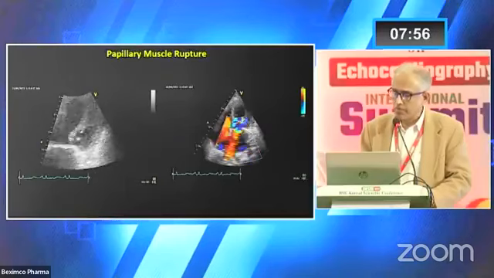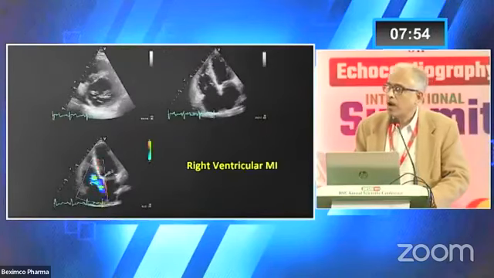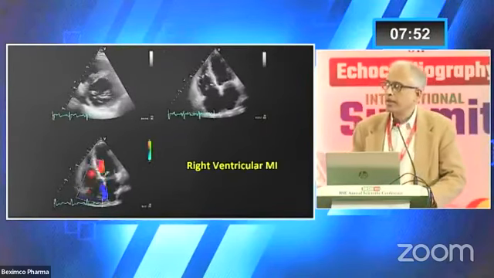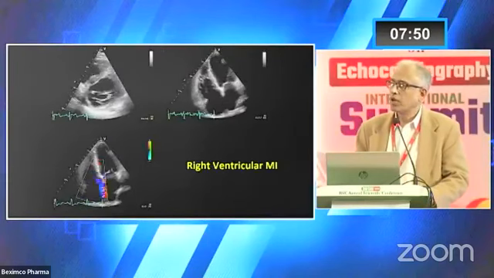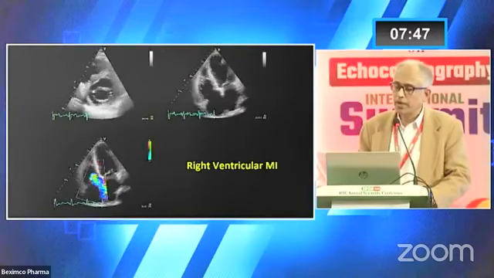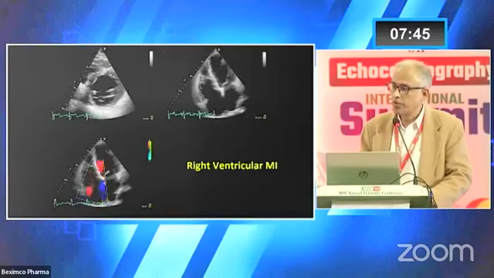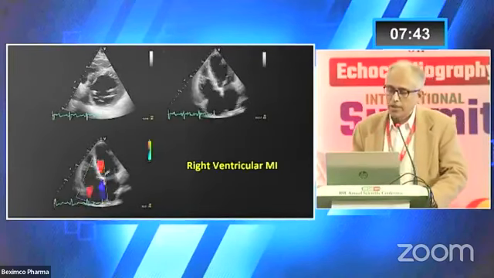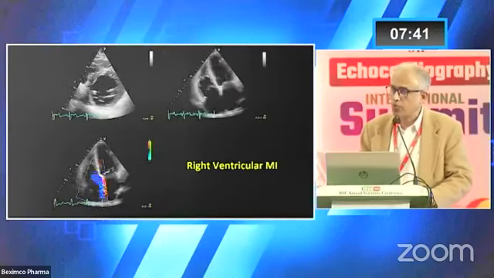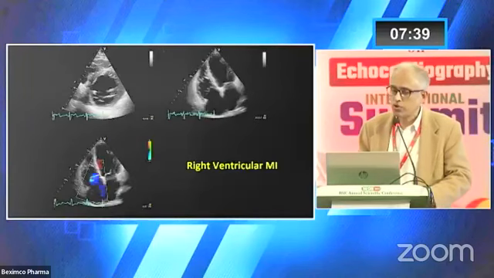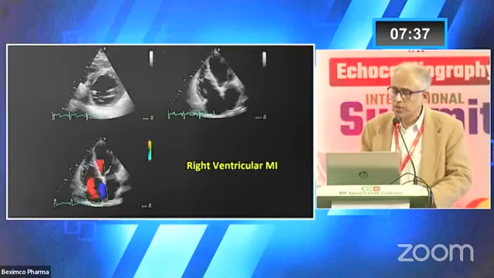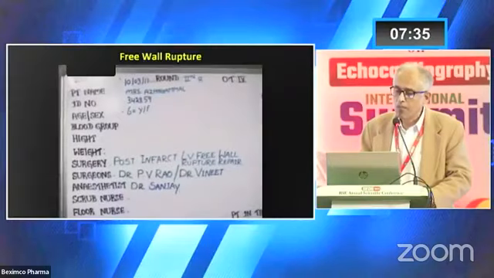Now, after this, there is right ventricular MI, especially in the setting of inferior wall MIs. You'll be looking very closely at the right ventricular wall, especially if it is going to be a proximal RCA. And this again can be a challenge in terms of fluid, and with inotropes also, you should be careful in using them. So this is another important finding.